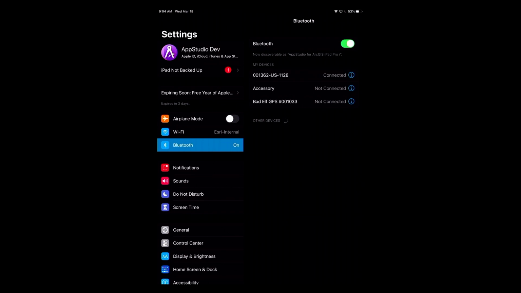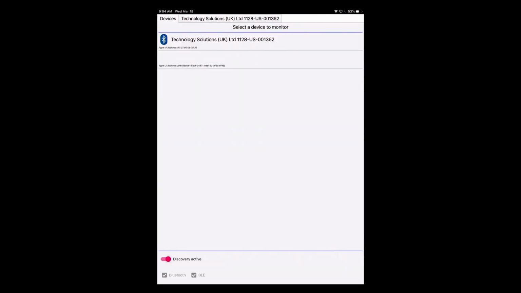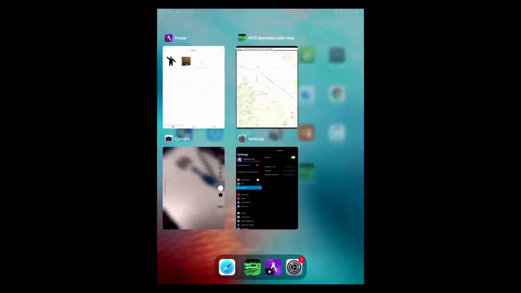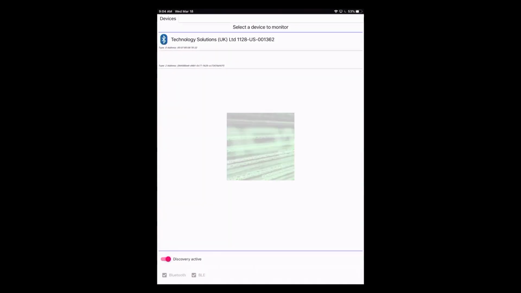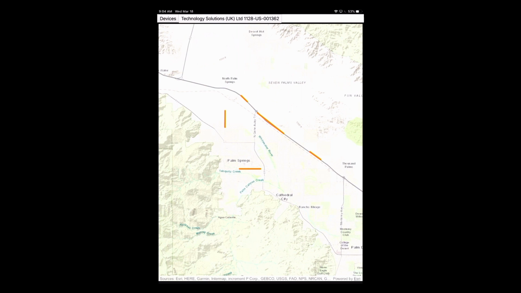The first thing you need to do is connect your device to the Bluetooth devices, and then we're going to open this again, and then connecting. Let me kill this app. There you go.